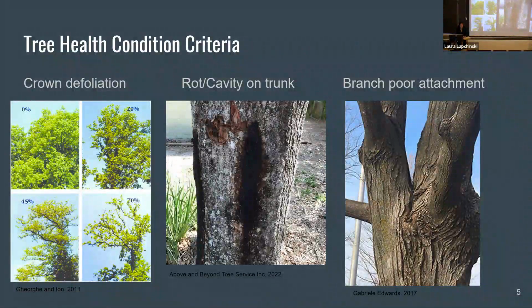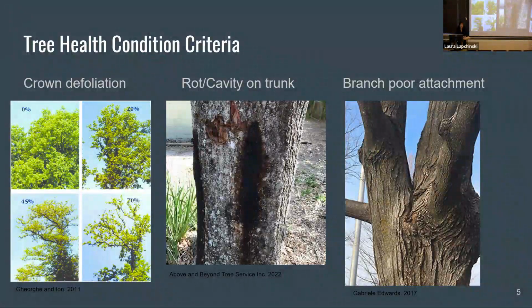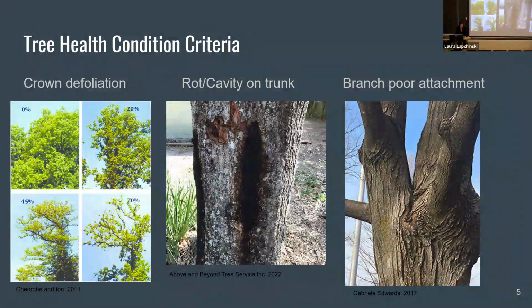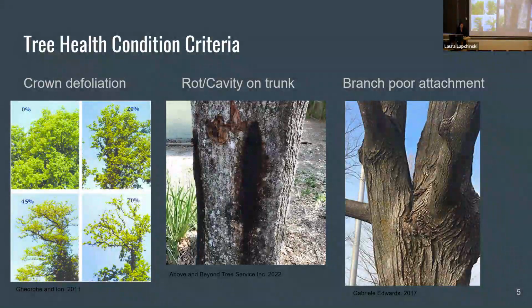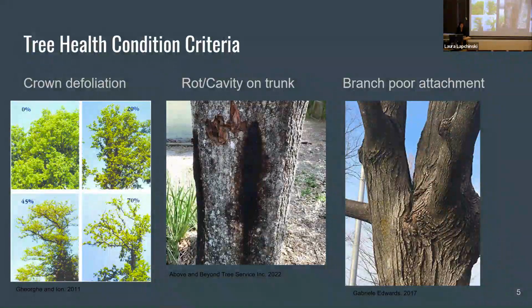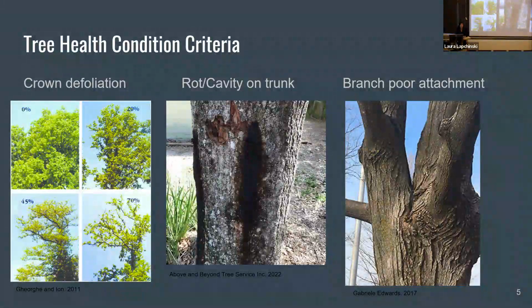The rot and cavity could be infected by bacteria or fungi. Trees with this defect are relatively weak, which could give them higher chances to be the target of pests and diseases. Branch pole attachment is also important to discuss, since some local residents mentioned large branches fell on their roofs or cars after a storm early this year. The thicker and heavier the branch is, with a sharp angle between the branch and the main stem, the higher the probability that the branch would break and fall, especially with strong wind and heavy snow.